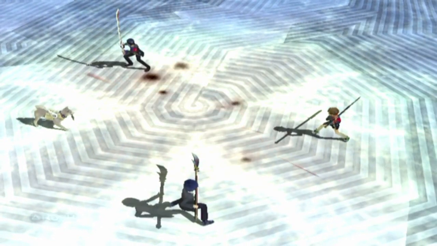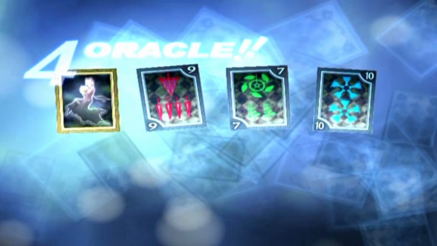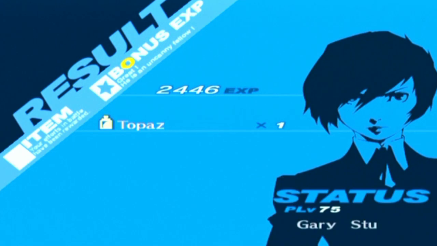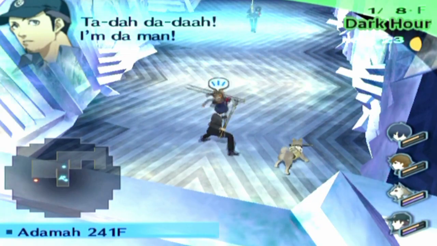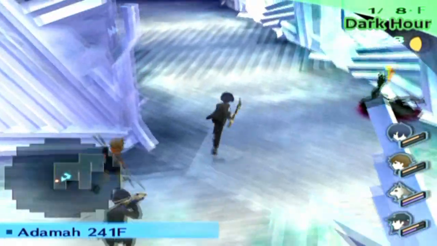I still think Ken can be useful sometimes, at least a lot more than people give him credit for. We can't afford to lose. 7 experience. So only one 10 experience card. I think it went up first twice. And no thank you. And that would be a level up for Yolunga, okay then. Haven't actually used Yolunga in a while, I guess because Gabriel kind of replaces my main ice user. Although I don't think Gabriel has Ice Amp. Yolunga still has some pretty good healing skills.